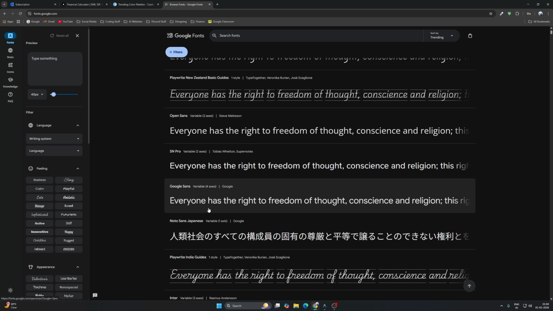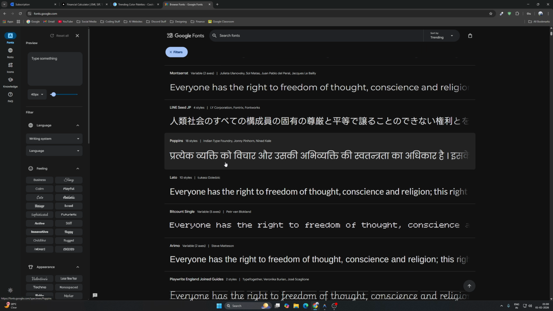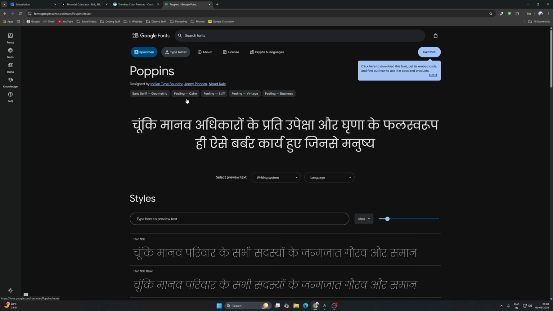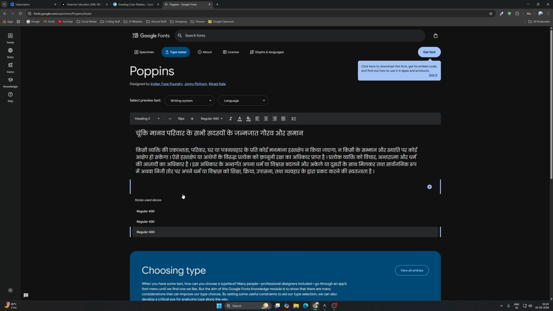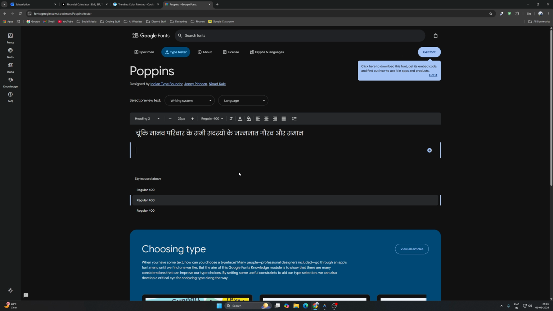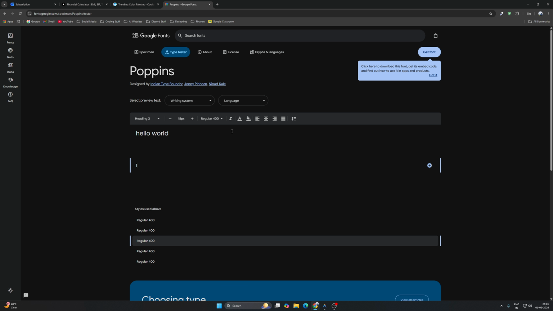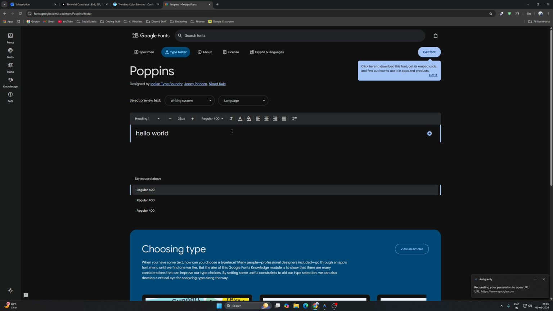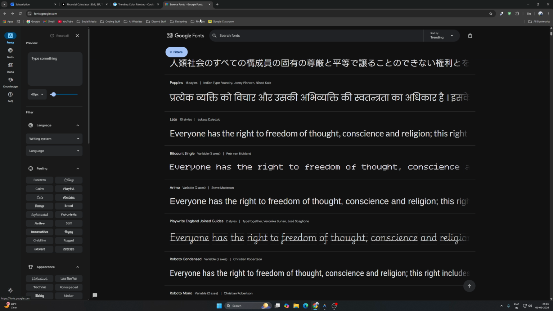But right now, the font which I have in mind is the Poppins font, which is this. You can use the type tester, we can remove all this. Yeah, and you can see hello world 1 2 3 4. So we can use this font. Otherwise we have the Inter font, but I guess Poppins would be the best.